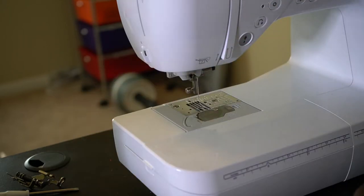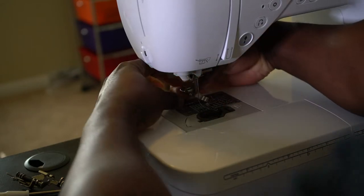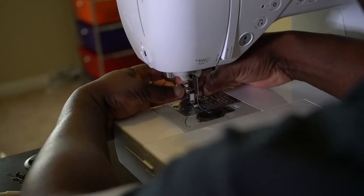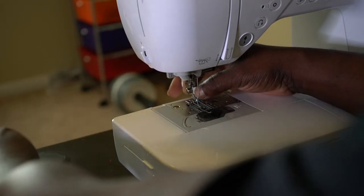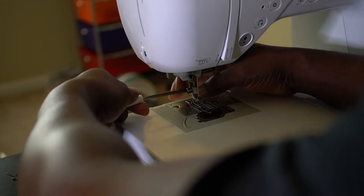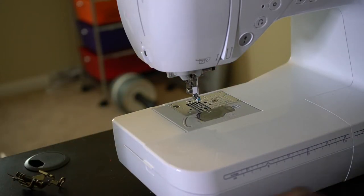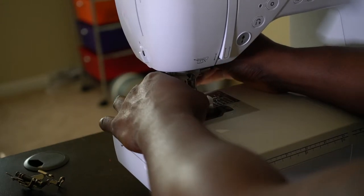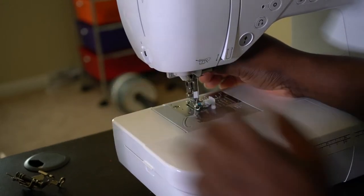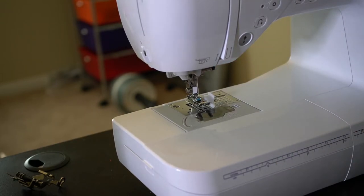So get your sewing machine ready. You're going to put this part on first. I'm going to put it under here. You're going to screw that on. Make sure it's tight. Once you have that on, you just put this right here. Drop the presser foot onto the line. It should rise back up with it. Okay, easy. Turn our sewing machine on, and we're ready to go.